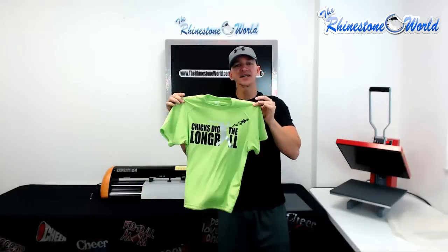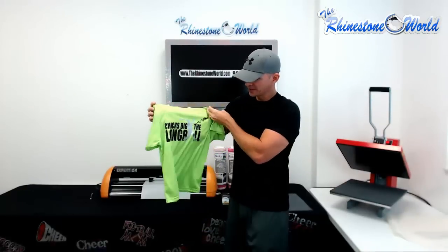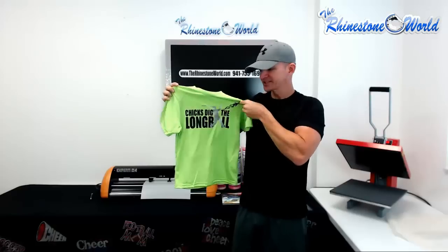All right, crew, so here's our finished shirt here. As you can see, again, we're using our fluorescent green Badger dry fit shirt here. We got our black Easyweed, our silver lens. Awesome looking shirt here. I'm gonna bring this home for Jackson, get him a picture of this so I can post it, show you how great it looks.